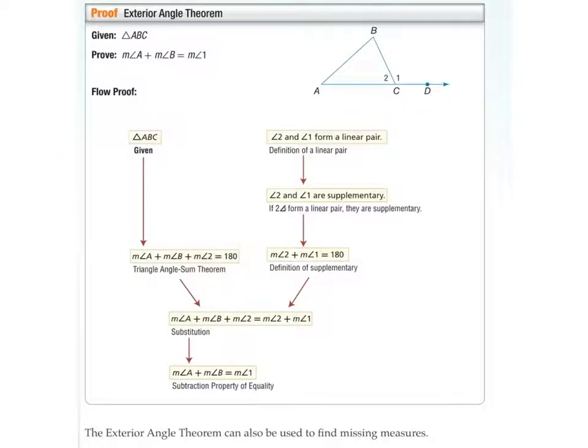Okay, you've always done flowcharts, and again, this is your proof with your angle flowchart. So, whatever you are given is always what you're going to start with, and whatever you need to find must always be the conclusion. Working either way, it doesn't matter, you will still get back from triangle ABC right down to angle A and angle B must be equal to angle 1.